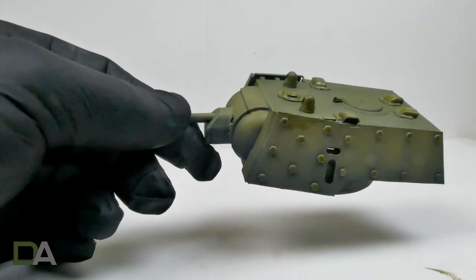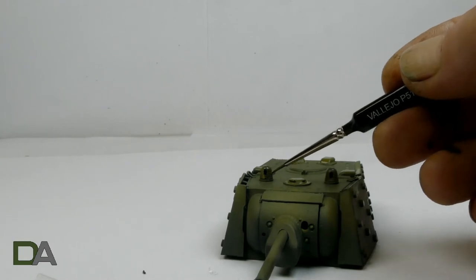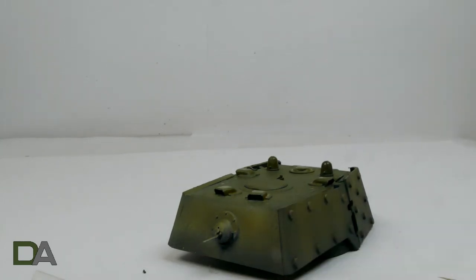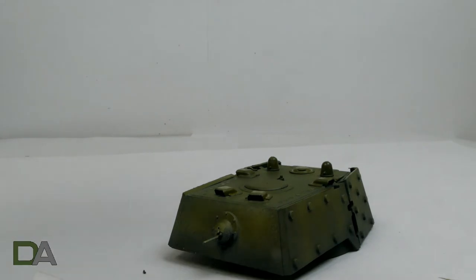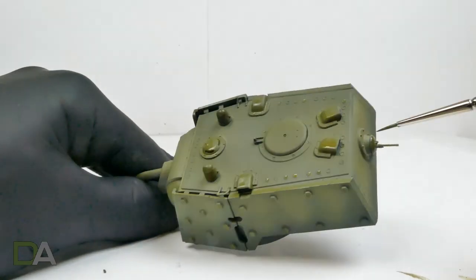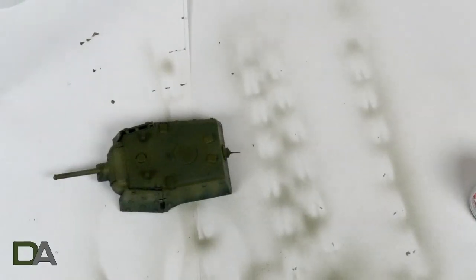So once I'm happy with the brush highlights and the overall paint job itself, I take the lightest colour that I've used for the highlights and I thin it down with airbrush thinners, or you can use water, to about 80-85% thinners and 15% paint, and just give it a mist coat over the entire kit, which brings all of the work together and it dulls down the starkness of the paint job and just makes it all work nicely.